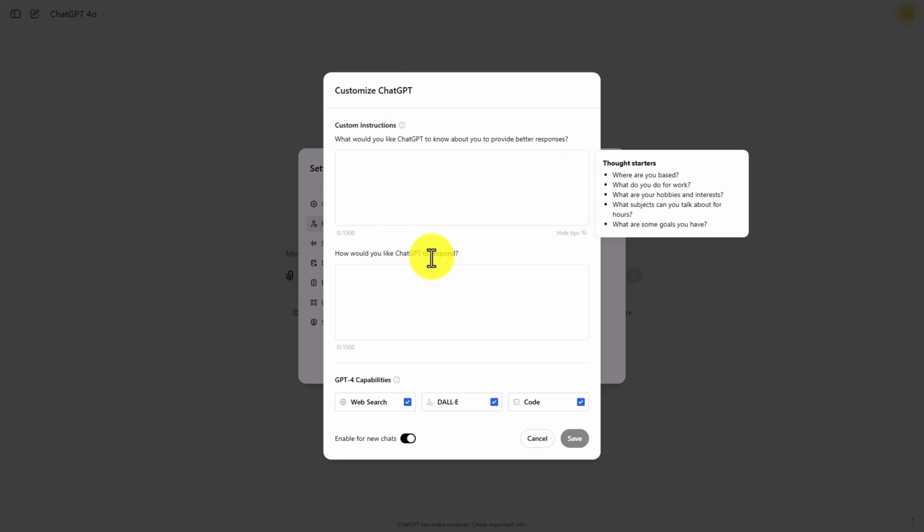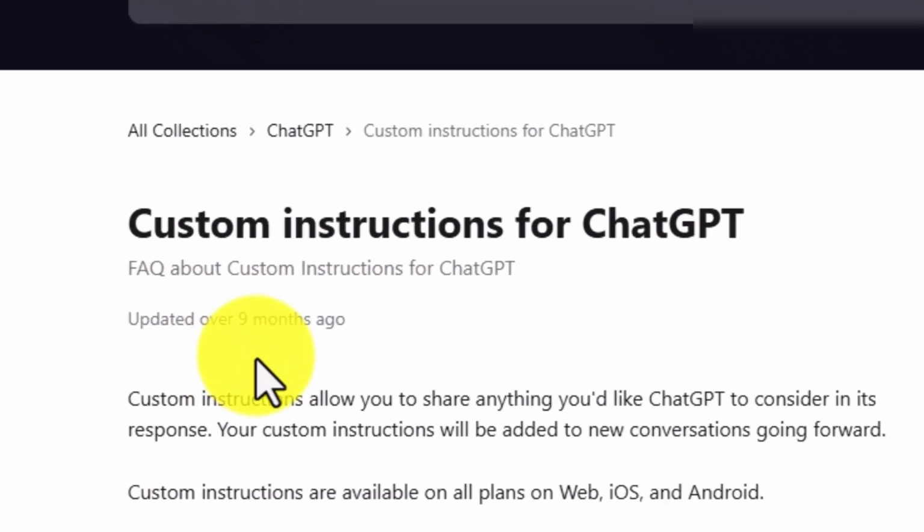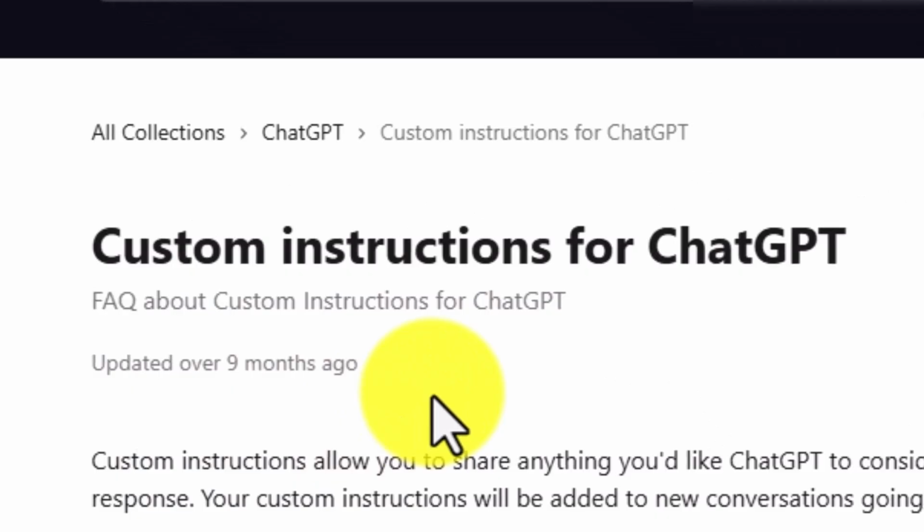And one of the changes with the customization button is that these customizations will no longer appear if you go back in time to look at a previous conversation. After the recording of this video, the last instructions for the ChatGPT custom instructions may be slightly outdated, as they are stating as of 9 months ago.